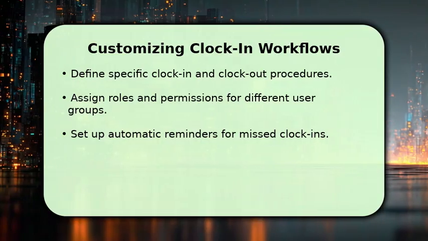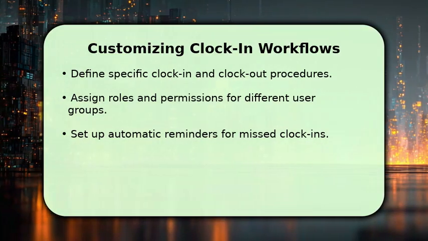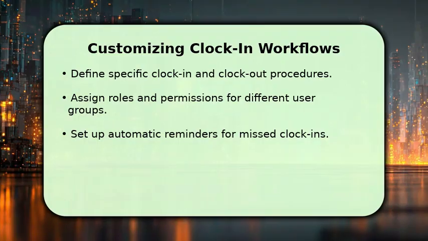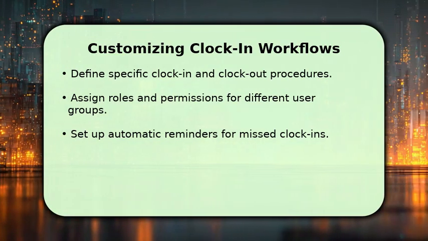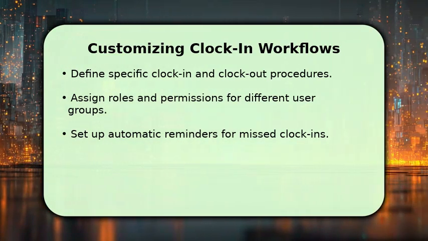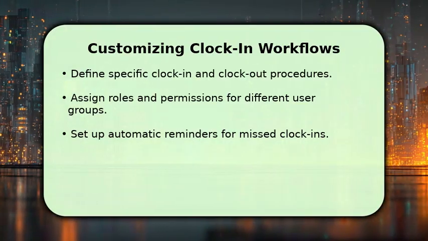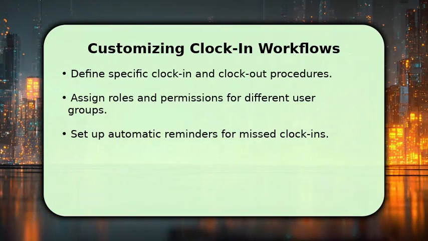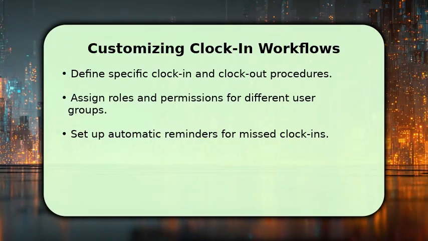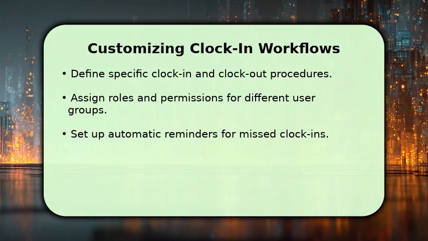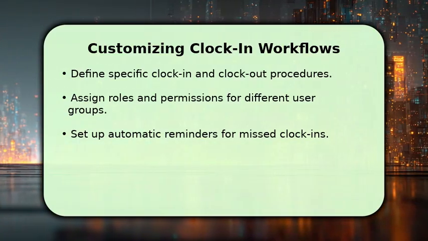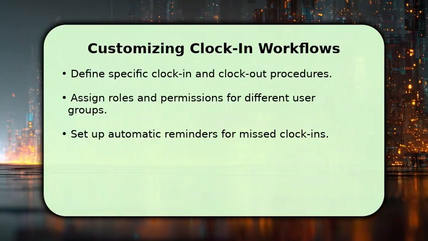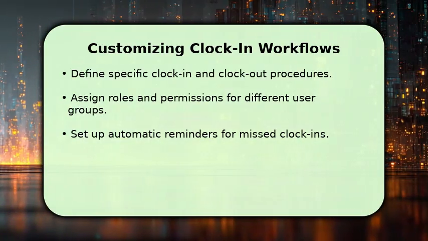You can define specific procedures for clocking in and out, such as requiring a project code or a brief note. Assign appropriate roles and permissions, ensuring managers can view reports while employees can only see their own data. Consider setting up automatic reminders, perhaps 2 minutes before a shift, to help prevent missed clock-ins and maintain accurate records.